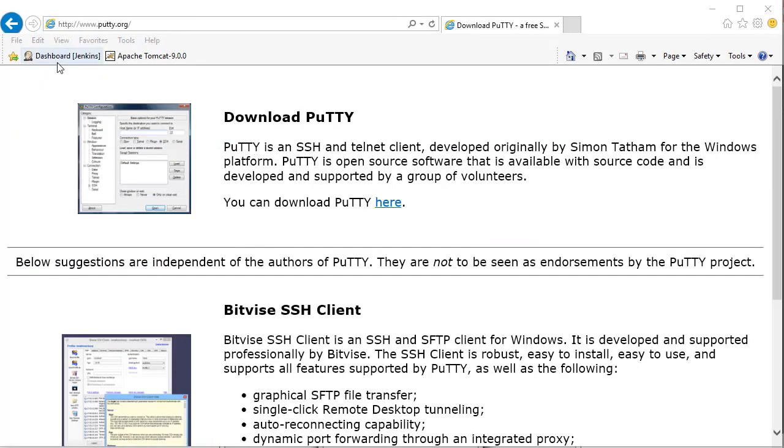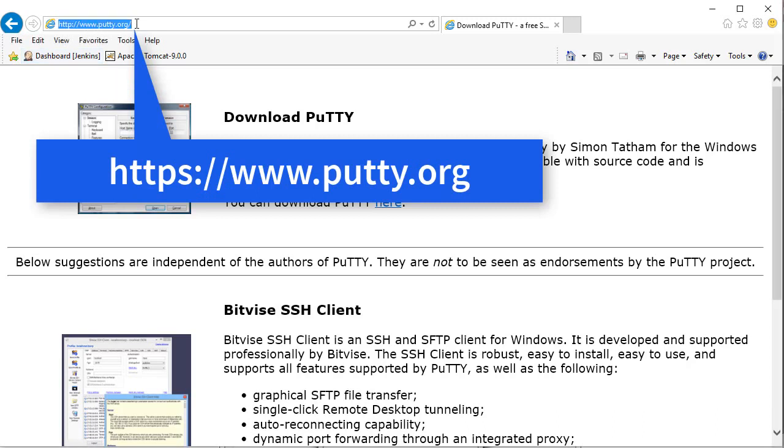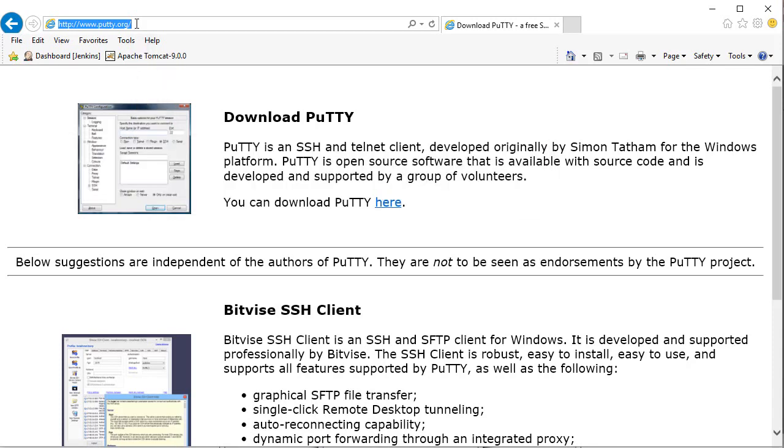So just to be clear, it's actually putty.org, as you can see here. That's the place to go to get PuTTY and basically do those steps I just discussed, to both do an SSH session with direct connectivity to a VM or to just create a simple tunnel. So all that is here, easy to use, easy to download, and free.